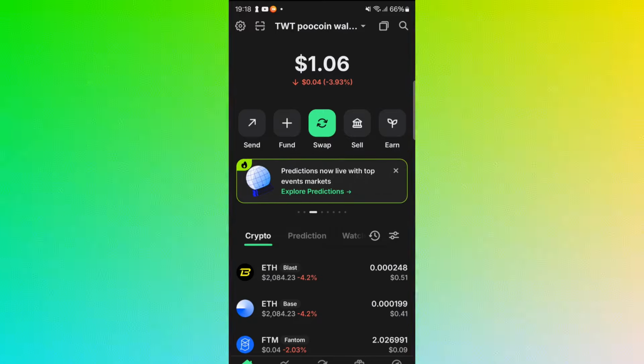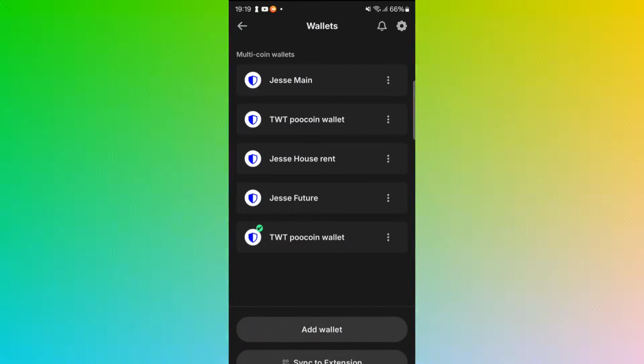So you see that I didn't enter my mnemonic phrase. Why? That's because I've already backed it up inside my Google. So whenever I want to import the wallet, I don't need it. You can see all the wallets here. You know I already had them here before, but because I backed up, I imported another one again. See all those backups here: Simple J Future, Simple J Outline, Simple J Main. Now this Simple J TWT Bitcoin wallet, I like this wallet because this is my old wallet I've been using.